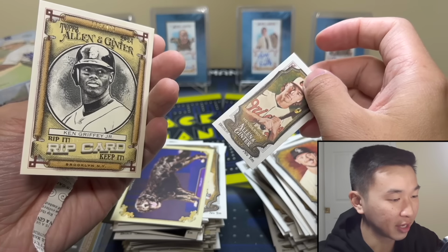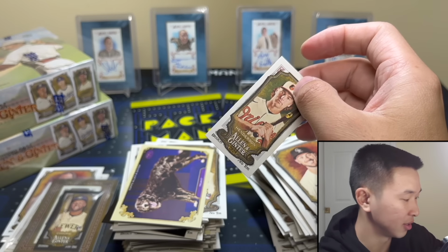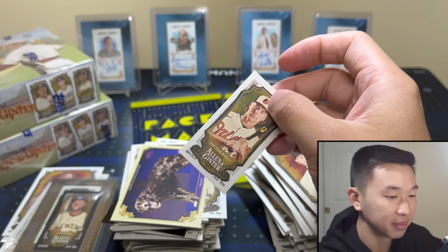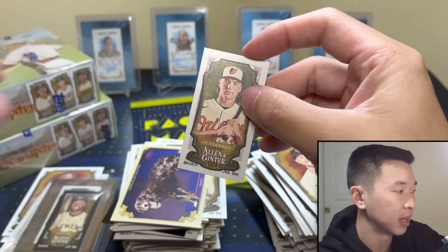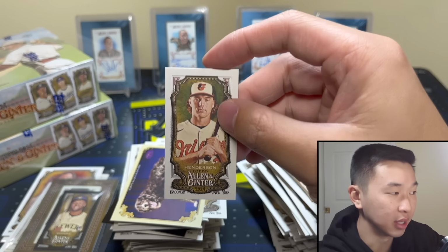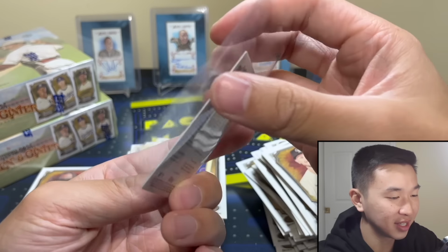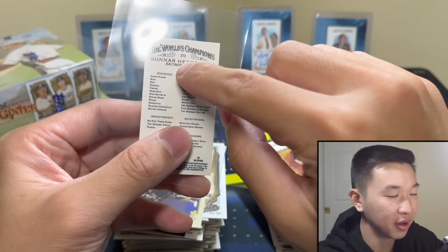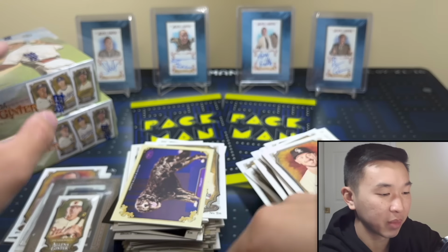Destroyed Ken Griffey Jr. rip card. There we are. Put it over here on the side because the thing's mangled. 373. So there you go. I probably could have sold that for more non-ripped, but I think this is fun, and if you get all these minis, that's the full set. So many people go for that. That's one box.